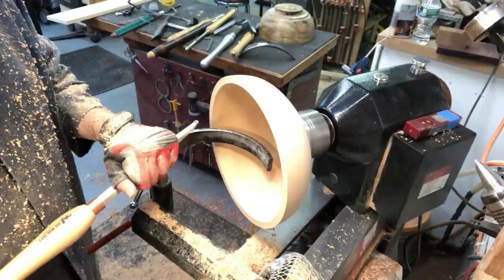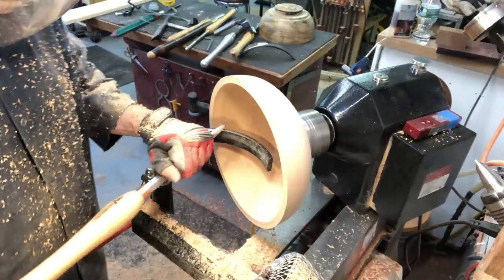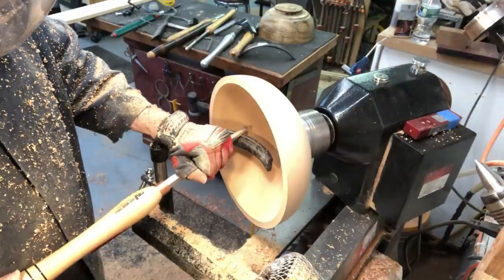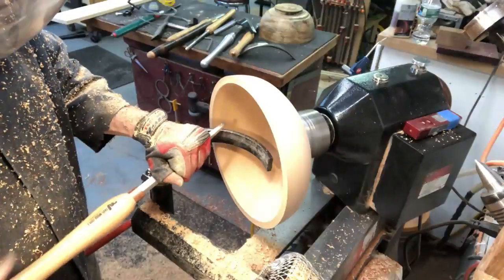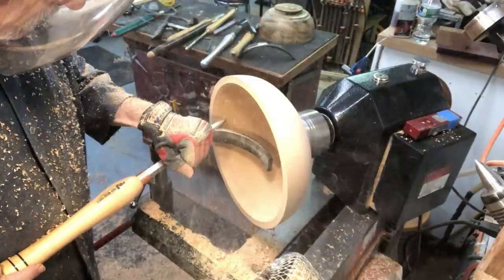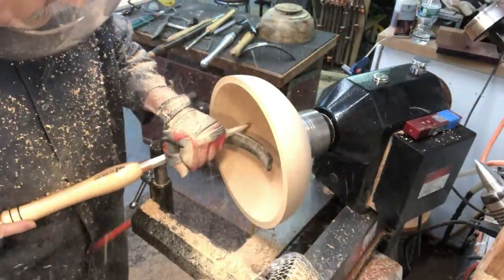I want you to watch my body movement here. I'm starting with my weight way to the right, and I'm leaning to the left and shifting my weight in order to try to get as smooth a cut as possible. You get a much smoother cut versus trying to move your hands in here. So watch this. Reposition.